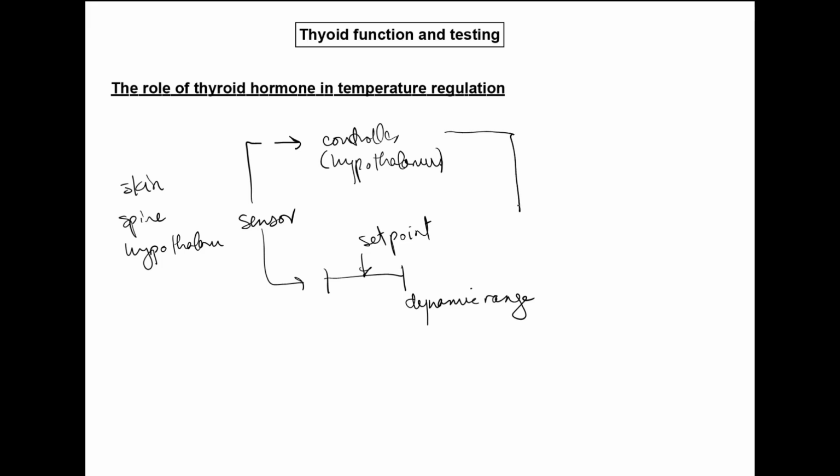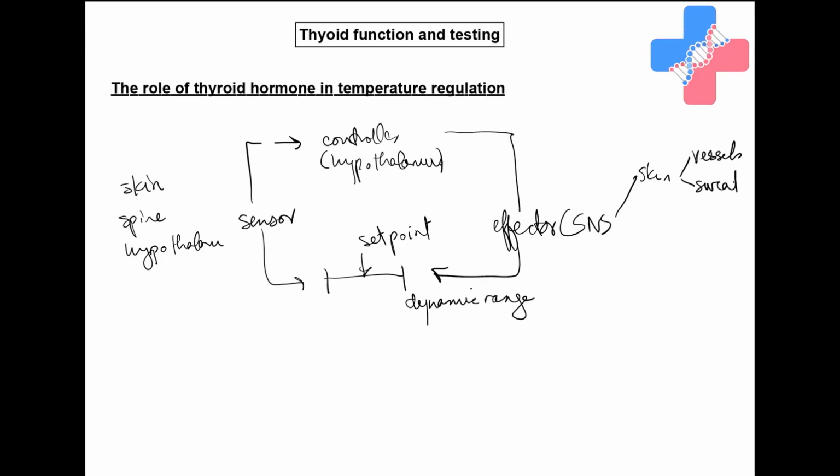And the hypothalamus then regulates the temperature through its effector mechanisms, which is the sympathetic nervous system. The sympathetic nervous system regulates temperature through the skin, both by vasodilation and vasoconstriction of blood vessels, and by the production of sweat for cooling through evaporation. As well, it affects changes in the muscles, and this includes the muscles of the heart.